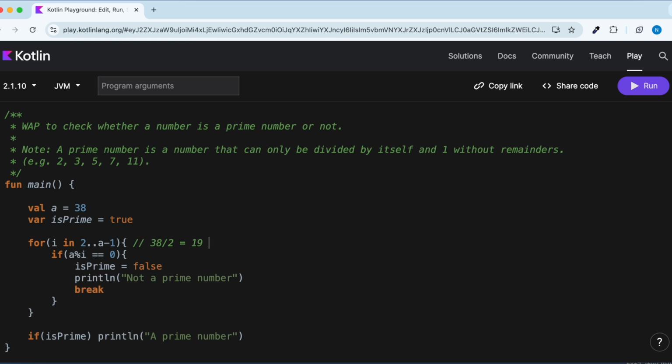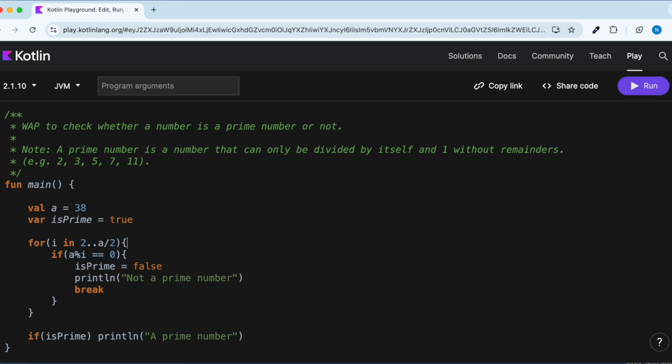Take any number, let's say 50. 50 by 2 is equal to 25. So any number which is greater than 25 will not be dividing 50 at any cost. As you observe the pattern, a by 2 is the greatest divisor of that number. So we will be modifying the end range to a by 2.